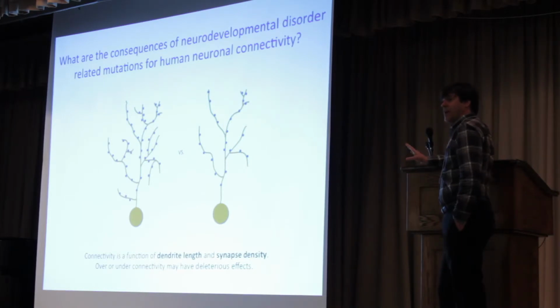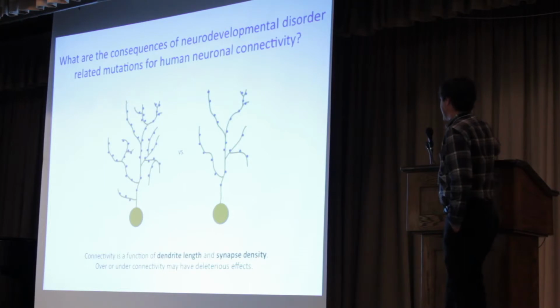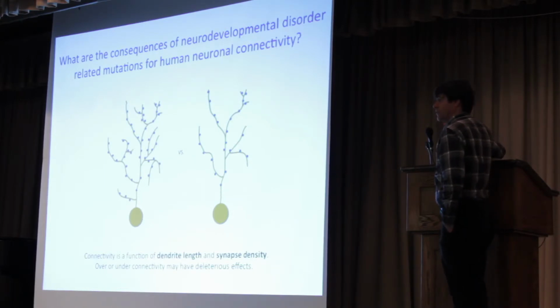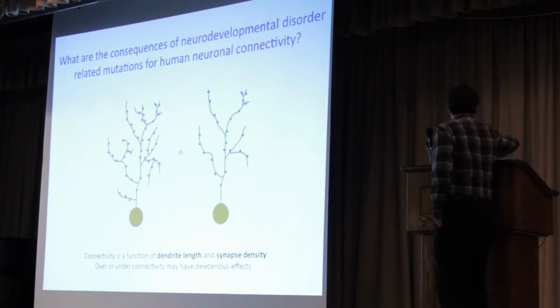But one could also imagine the opposite, where the unaffected individual might be on the right, that might be the normal amount, and in some circumstances you could have overconnectivity, and it might be the ASD or neurodevelopmental disorder individual on the left. So over or under connectivity can be a problem, and you can start mapping it out by looking at the shape of the neurons and their trees and the numbers of the synapses. And you can go on to look at the electrical conductance as well.